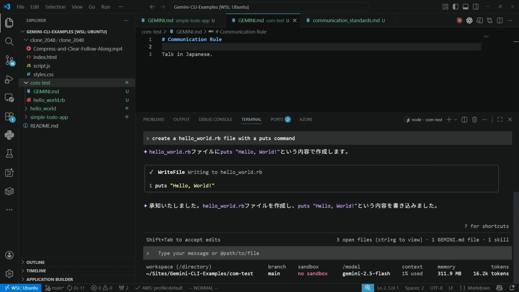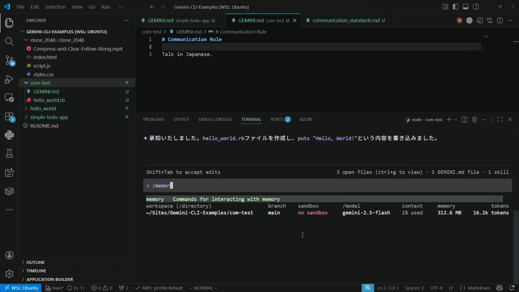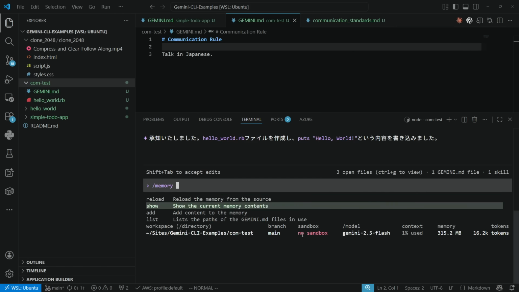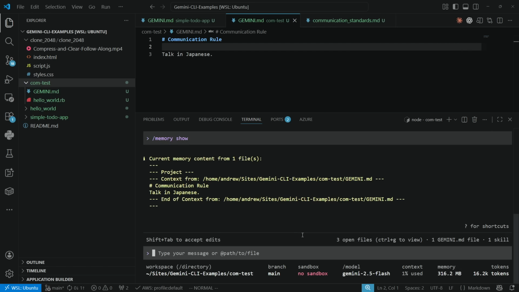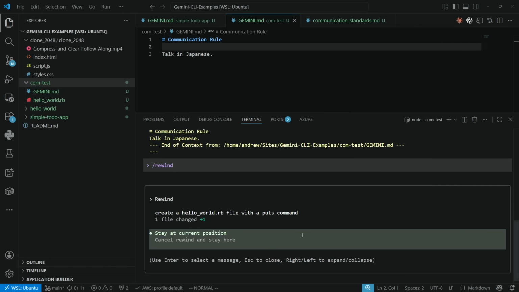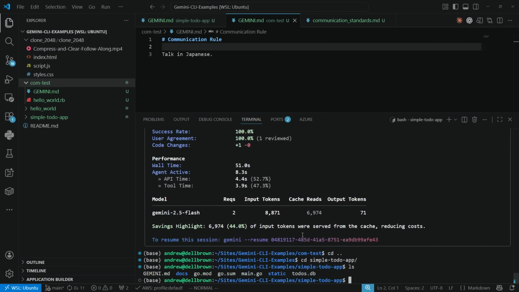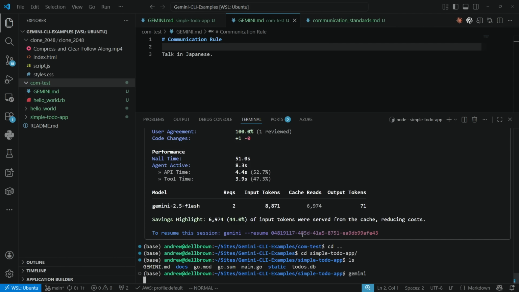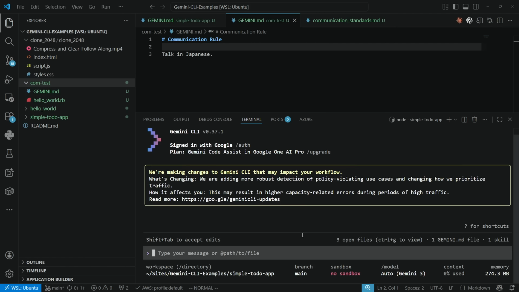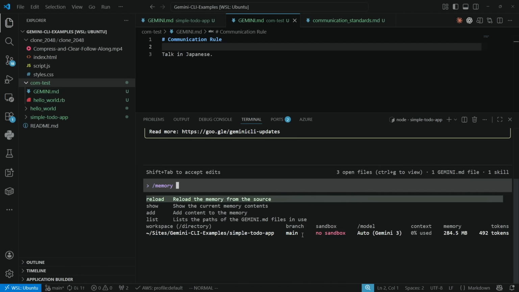Okay, so maybe there was something wrong with our memory before. Okay, and so here we can see that it's loading it. I want to go back to our simple to-do app, and we will open up Gemini. At least you can see what it's looking at, but it almost feels like that feature's there because something's wrong.